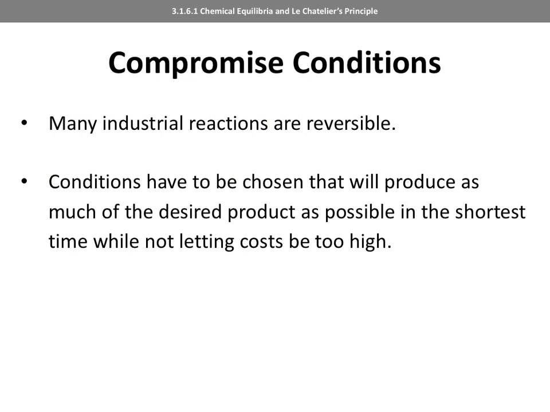To finish this topic, you just have to be aware that there are such things as compromise conditions. There are many industrial processes that we rely heavily on. The Haber process is the one that's typically picked out. And when we're talking about industrial processes, there isn't just the position of equilibria, which determines the yield of whatever it is that we want to make. That's important, but there are other factors such as cost and the rate of reaction. So be aware that there are quite often things that we can consider to be compromise conditions. They aren't automatically the conditions that would absolutely maximize the yield.